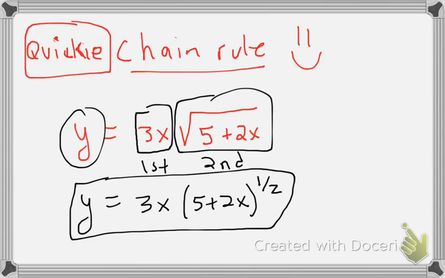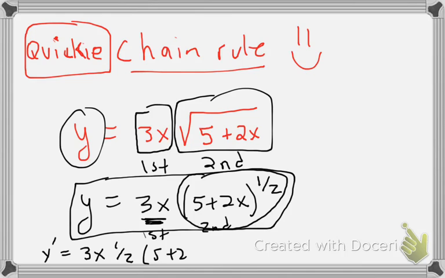Okay, and then now we're ready. So remember, this is your first function, and this is your second function. So all right then, y prime is going to be first function times the derivative of the second. Well, what's the derivative of this lovely thing? Well, 1/2, 5 plus 2x, and then you subtract 1 from a half, so a half minus 1 is negative a half. But then it's chain rule because it's like a composite function, so you have to take times the derivative of this inner core here. What's the derivative of 5 plus 2x? Well, just 2. Don't forget to chain rule that out.